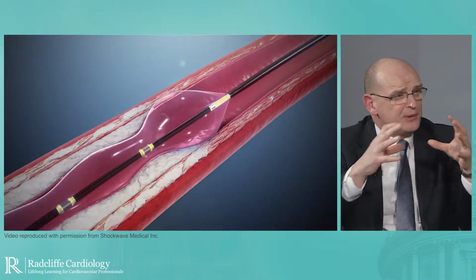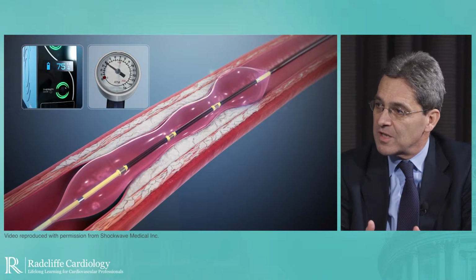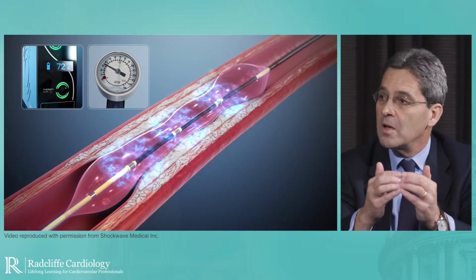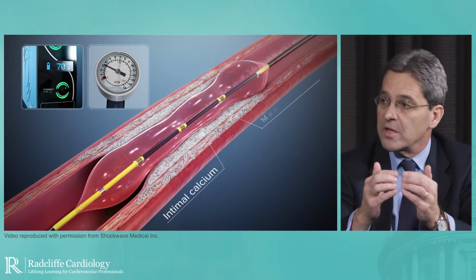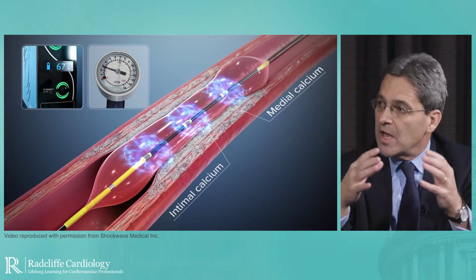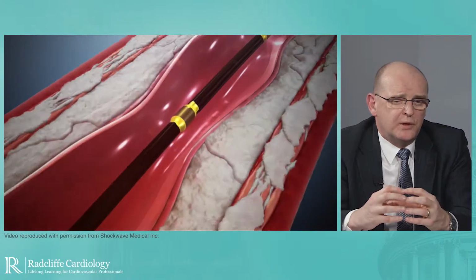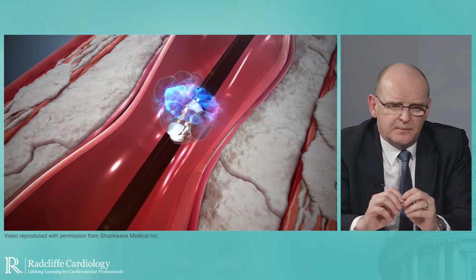So this is calcium deeper in the vessel? The calcium doesn't go away, it doesn't move, is my understanding. It's just the bonds of the calcium. So rather than having one big chunk of calcium, it breaks apart. So you have little chunks of calcium, which then will enable expansion. So we blow up the balloon, we administer these pulsed, focused sound beams.